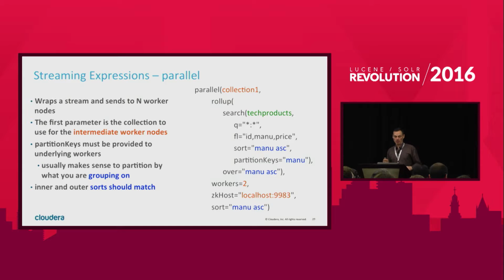It's also worth noting just how much you have to get everything just right to make it stream. Because we're rolling up by manufacturer, the innermost search has to be sorted by manufacturer, the roll-up has to be by manufacturer, our partition has to be by manufacturer, and finally the output buckets have to be sorted by manufacturer for everything to be streaming. At this point, you might start thinking it'd be nice to have a higher level language where we could say what we wanted and not exactly how to do it. And that's where the SQL comes in later.